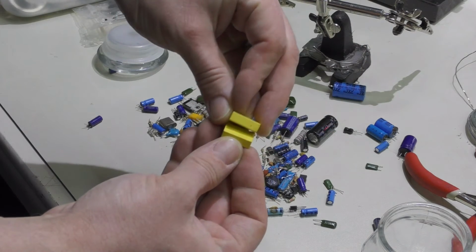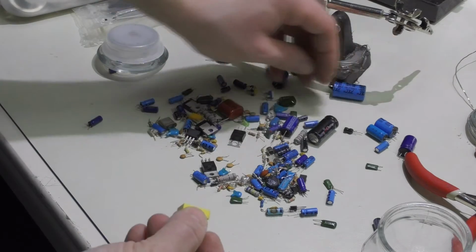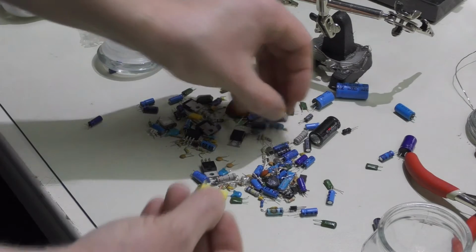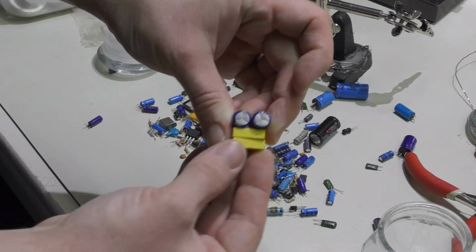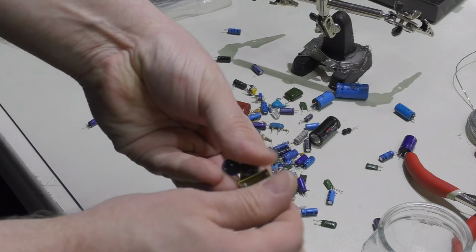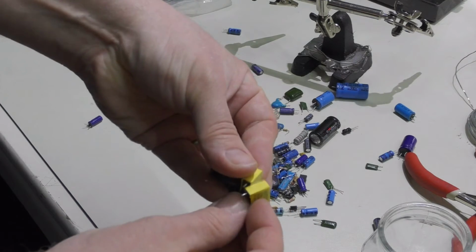Or maybe if you want to make a little mouth, you've got to find some matching pieces to make it work. But if you wanted to make some capacitors as eyes, you could do something like this. Something cool like that. But to connect all of it, you're basically going to use hot glue.